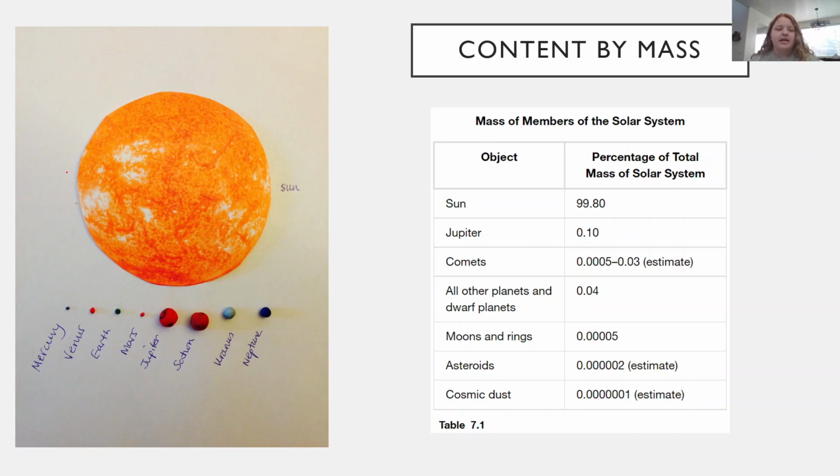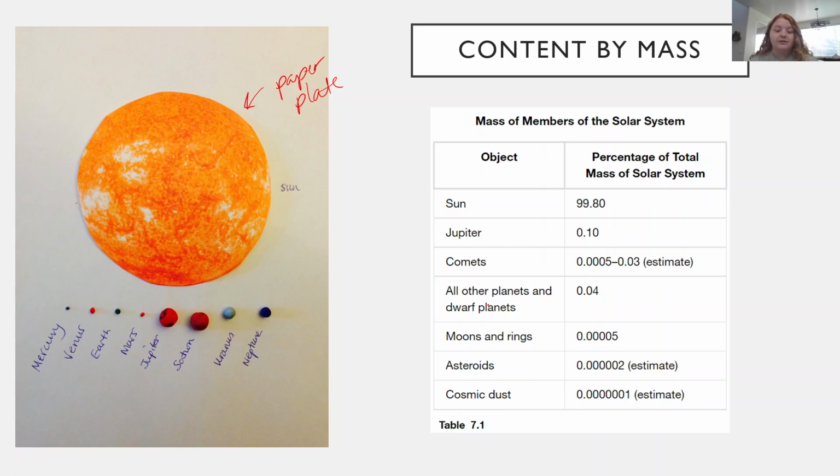So this is a visual representation, you can say. So say that this, I'm not sure exactly what this cutout is, but we can say that it's probably like the size of a paper plate, maybe. That's what I'm estimating it to be. And then we have little pieces of Play-Doh. So Mercury looks like a tiny little dot. Then we have Venus, it's a bit bigger. Earth, about the same size as Venus. Mars, a little smaller. Then Jupiter is the largest by mass. Then there's Saturn, Uranus, and Neptune.